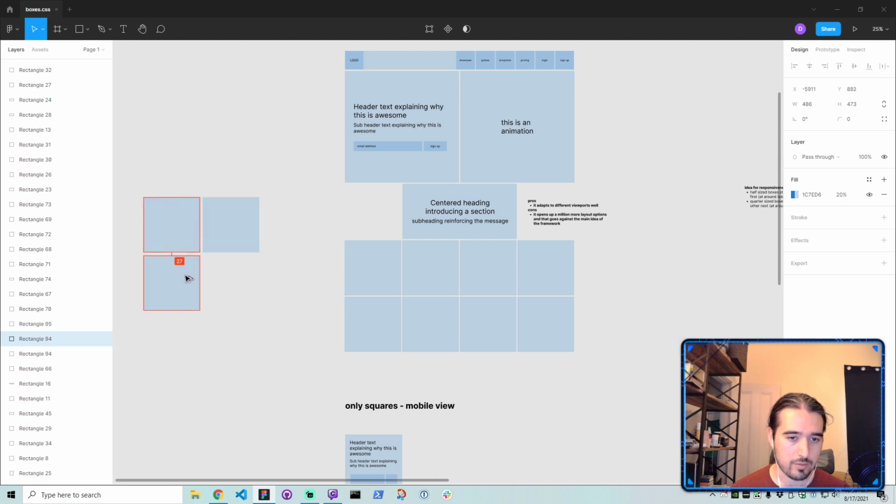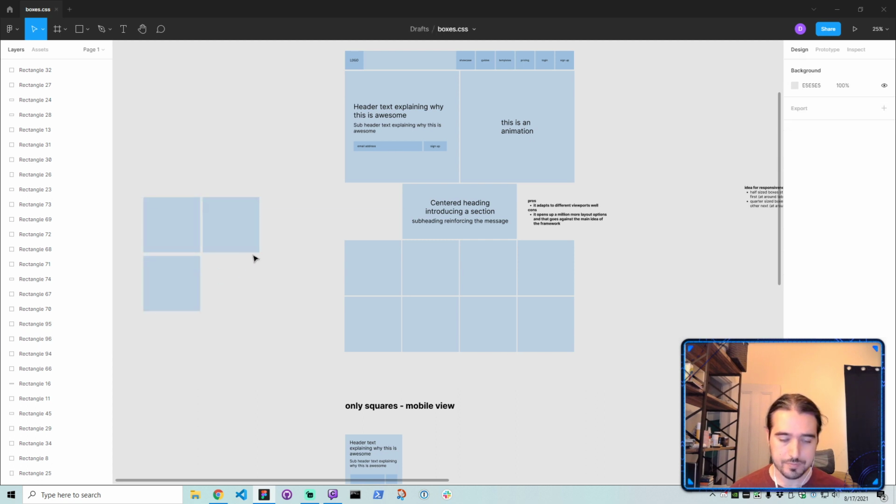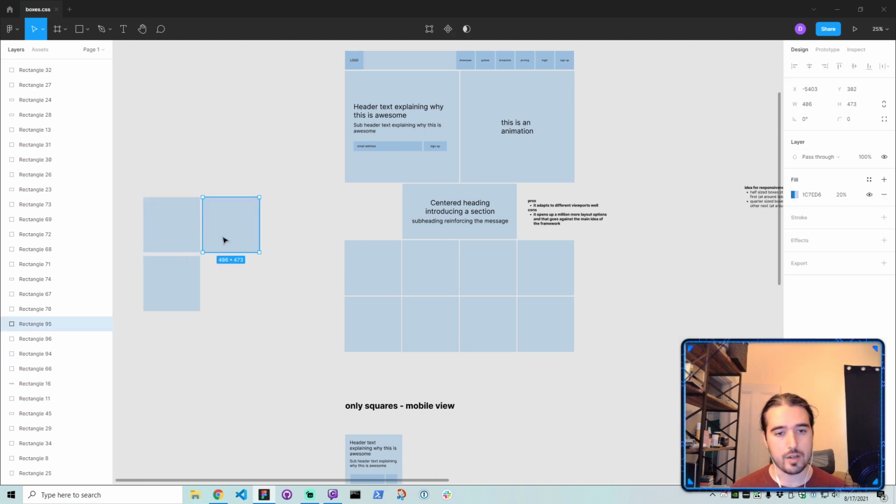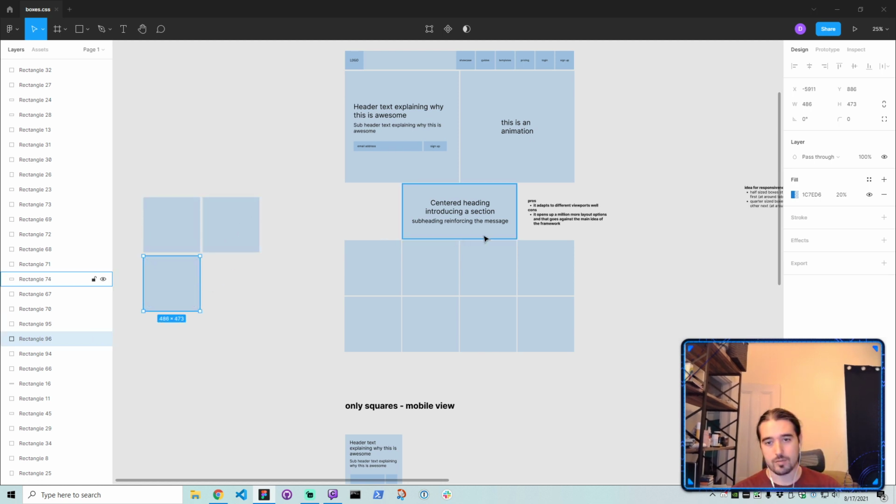Like you can't have squares that are four across, because that's just too much room. But you can have two across in either direction, vertical or horizontal, and that's it. And that would give us this, and then we could have a centered heading introducing a section.